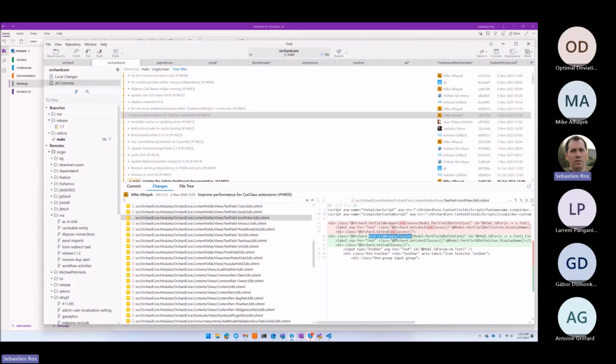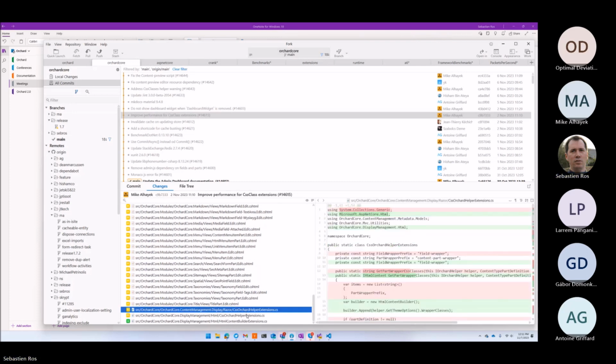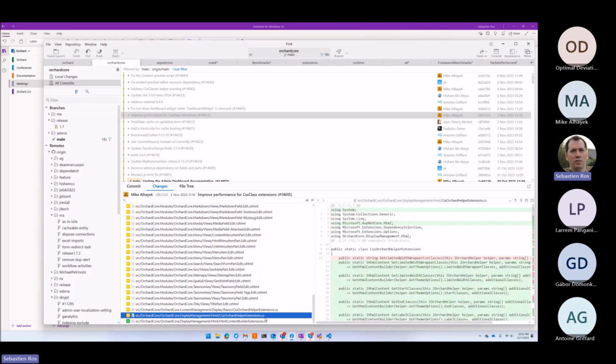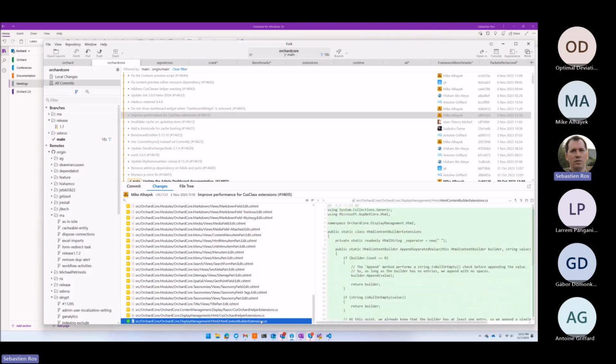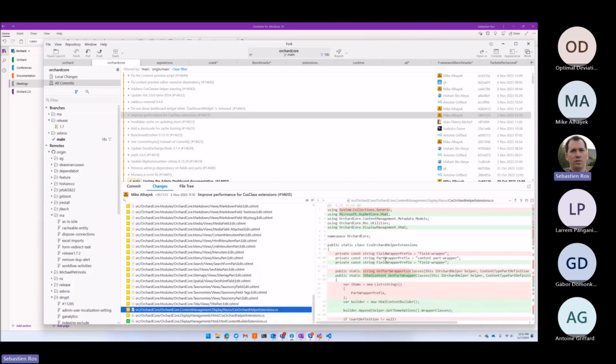Whatever, this is a helper that will generate some CSS class here, okay, a combination of CSS classes, and these are extension methods here. So I see 3 files here. This one, and this one with different values.